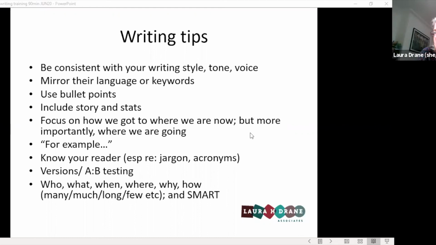The one here that I've put about know your reader, I think is really important. And by that, I don't mean know exactly who the person reading it is, the individual, but have in your mind who the person might be, the sort of person they are, and what they know about. So if they regularly fund things in your area of campaigning, activism, practice, whatever, then great. Feel free to use jargon and acronyms that they will understand. But if they are not used to funding things in your area, whatever that is, then make sure that you're clear with them and that you try and get rid of any of the things that we use as shorthand between ourselves.